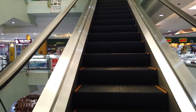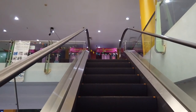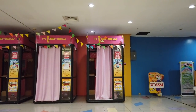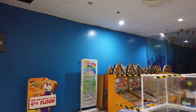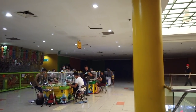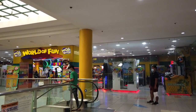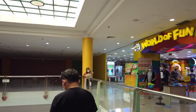We go upstairs — this is the way to the fourth floor. There's the karaoke singing show; this is the entertainment area. You go in there and sing to your heart's content. Arcades — the World of Fun Arcade is here. Below 16 are not allowed, so it's mostly 16 and above playing around.